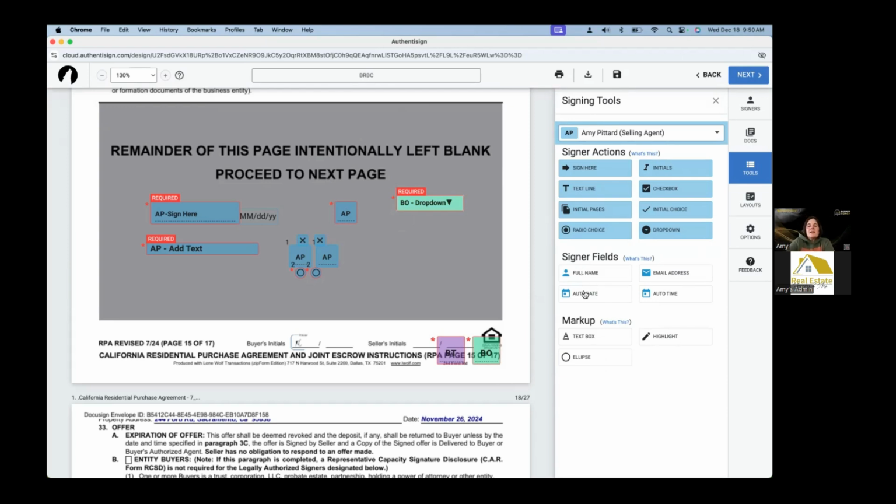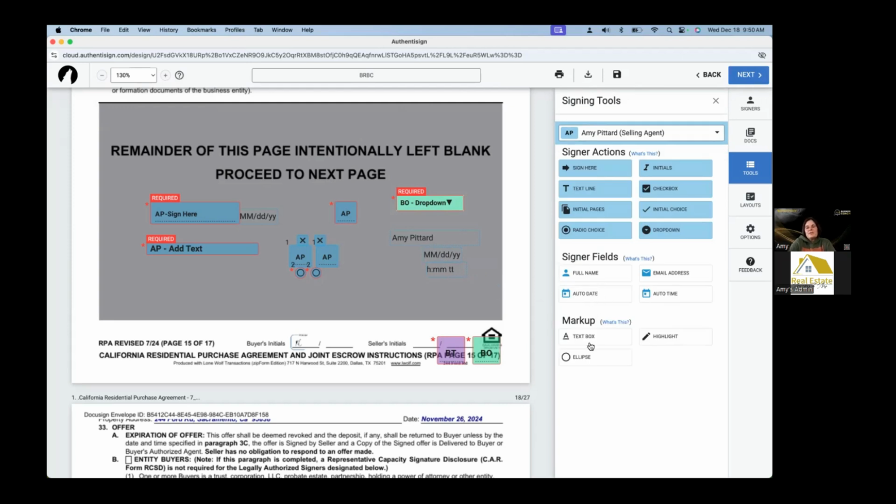The other thing that you have options to is signer fields. So I've got this signer selected. If I click full name, it's going to add the full name there, so I don't have to type it out. I can say, hey, we want to add the date, and that doesn't have to be connected to their signature block. It just, whenever they sign it, it will auto put that date. Here's the timestamp that you could add in, or you can add in their email addresses. Okay. So those are the signer fields.